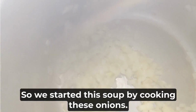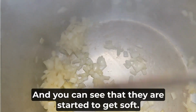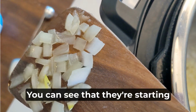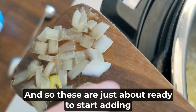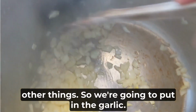So we've started this soup by cooking these onions, and you can see that they've started to get soft. Well, maybe you can't see that. Let's see. So you can see that they're starting to be a little bit translucent. And so these are just about ready to start adding other things.